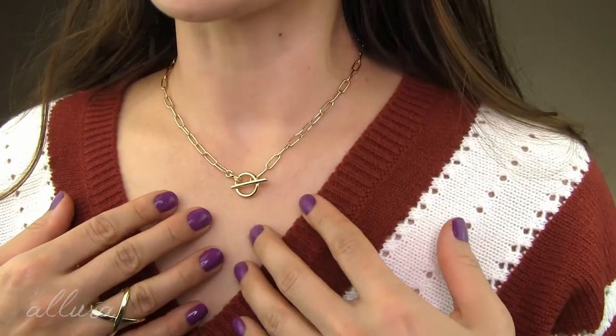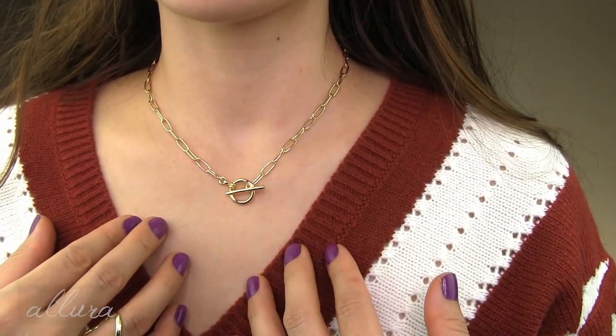Let's move on to jewelry — I think that's what a lot of people will like. Starting with this necklace that I'm wearing: it's probably one of my favorite picks off of Amazon. There are expensive versions of this style on the market that cost thousands of dollars, but you don't need to spend that. It's basically a toggle clasp chain-linked gold necklace — you slip one end through the opening and it stays in place. This retails for less than $11.